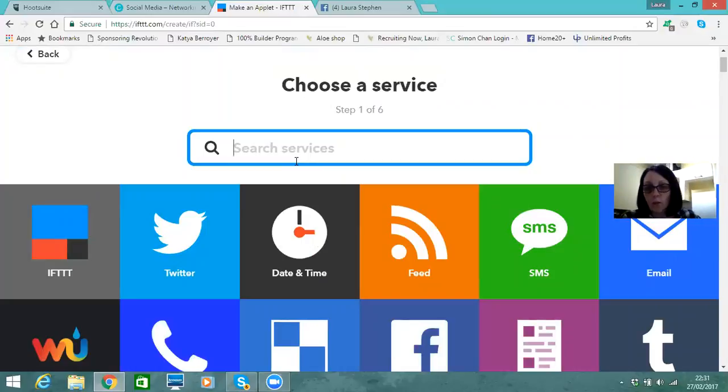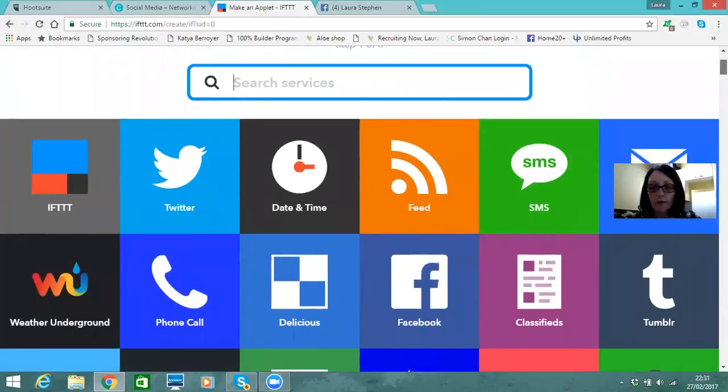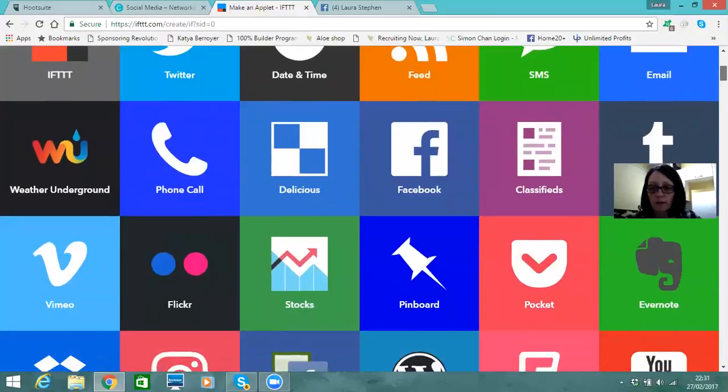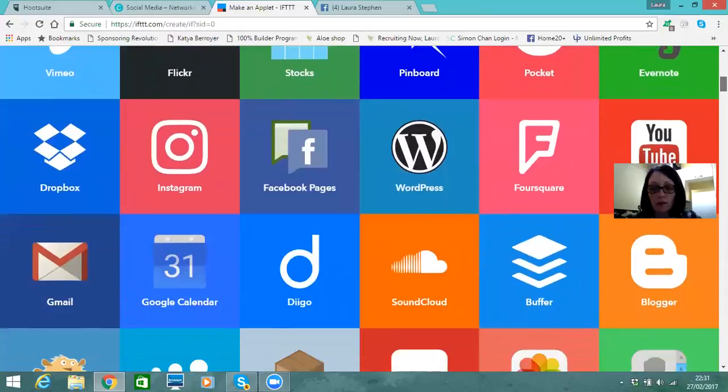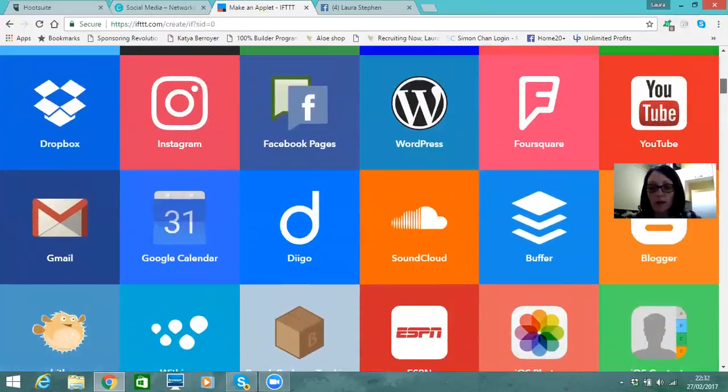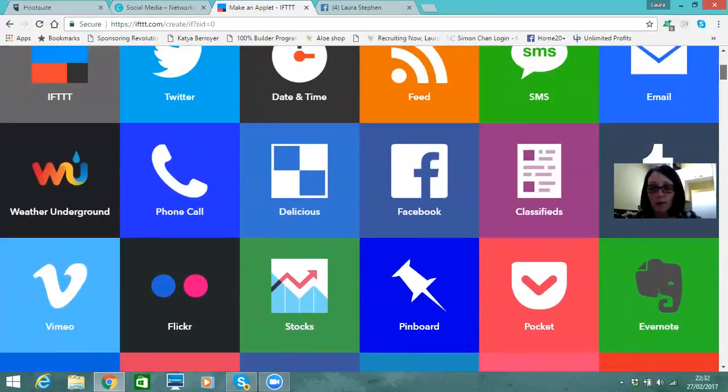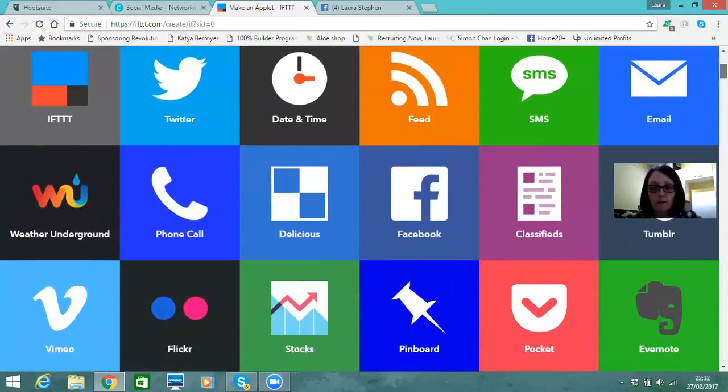So you choose step one. You pick what you want to do. So if Twitter or if Flickr or whatever you can do, just pick whatever you like. So let's go.